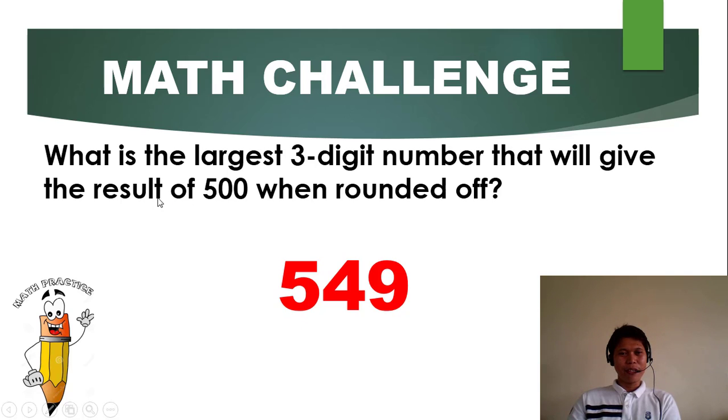We are targeting the largest three-digit number, so we are going to use 5 this time. We cannot use 6 because 6 could be rounded to 6 and 7 only. And we cannot use 5 here, because if we put 5 here, this becomes 6. This becomes 600. So the next largest digit is 4. And next, the largest digit is 9. We are going to write 9 because that is the largest digit to complete the three-digit number.